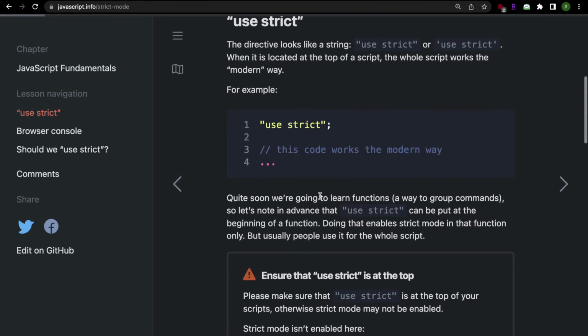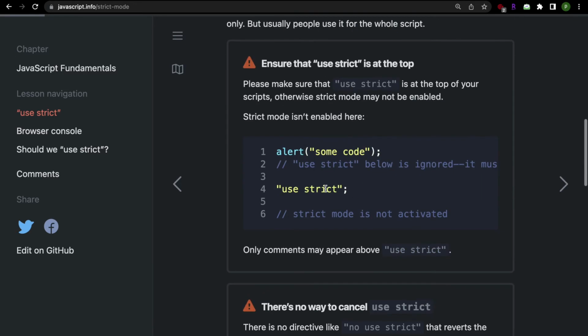One good example here is if you use this directive on the very top of your script file, it's going to apply for the whole script file, but the directive itself is scoped. So you can either mention it at the very top of the script file, or if you only want to use strict within a function or within a module, you can do that after the function.